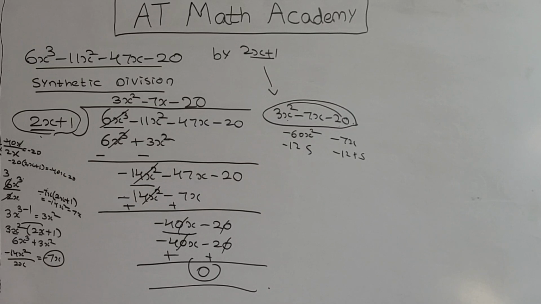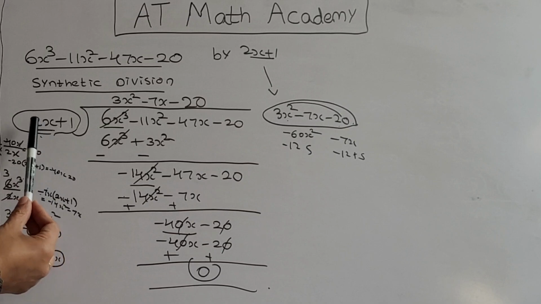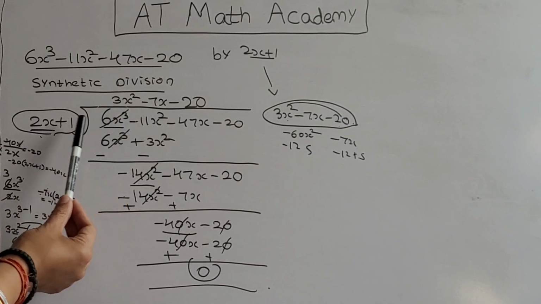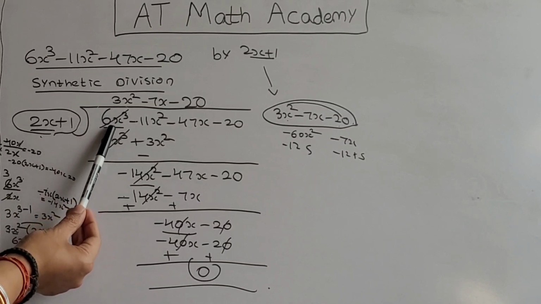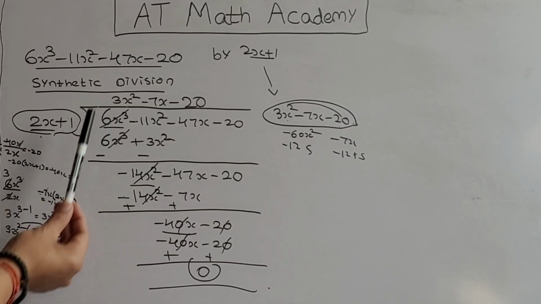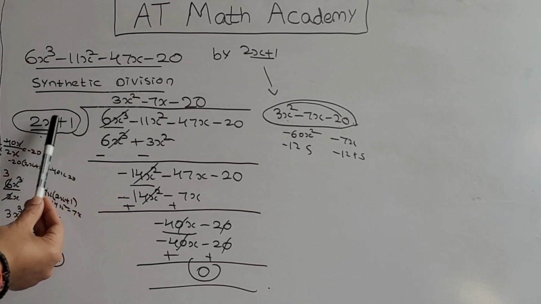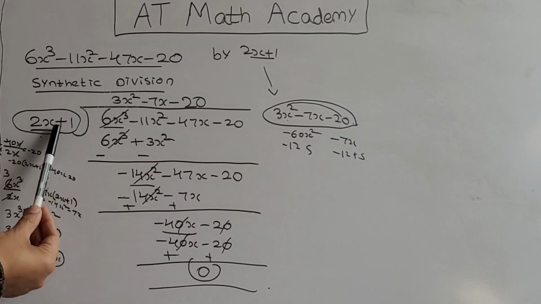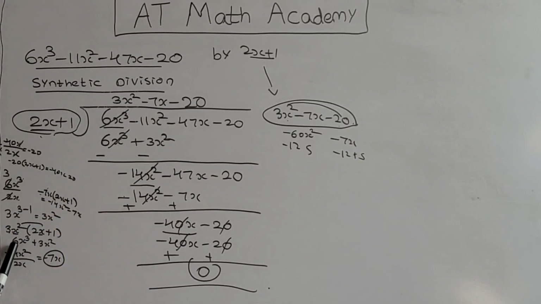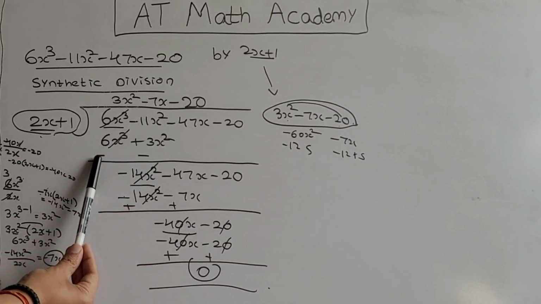So I'm repeating my steps again. Here I am writing the numerator and writing the denominator. I am taking my first terms from this expression and this expression and dividing them. 6x cubed by 2x gives me 3x squared. So I have written that. And now, after getting the first term in the quotient, I need to take my term and multiply it with the entire denominator here. So 3x squared is multiplied with 2x plus 1. We get 6x cubed plus 3x squared. So I have written that, and I need to subtract.